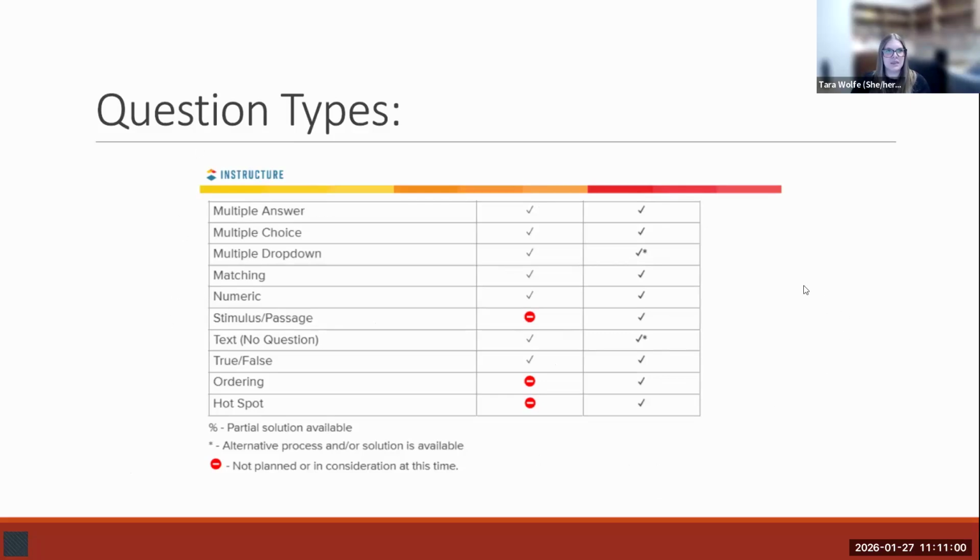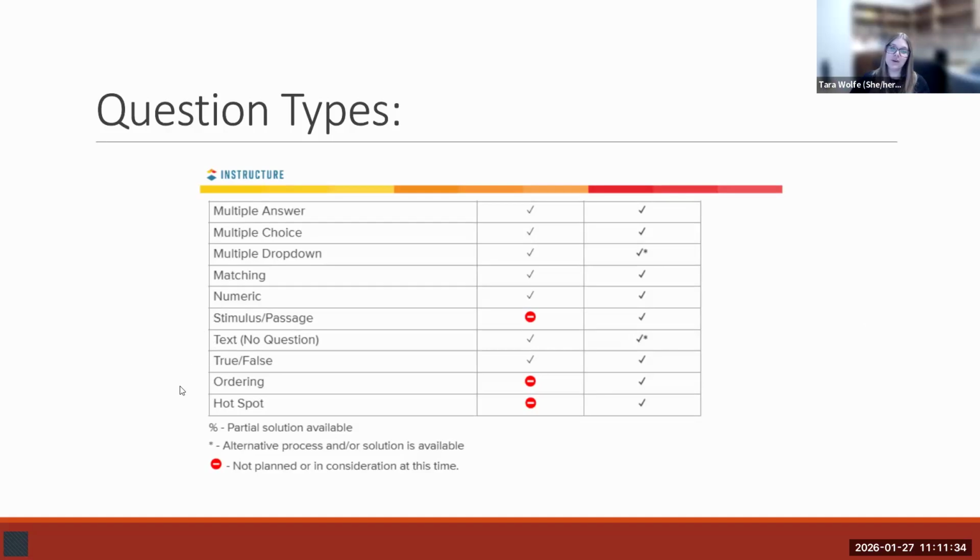And so there are a couple of new ones. One is the text no question, which was essentially giving extra information, or if you wanted to add a passage out of a text for students to answer questions on later, or some kind of reference material for the next set of questions. So that stimulus, or that text no question, is now called a stimulus question. And so that is the new title for that type.